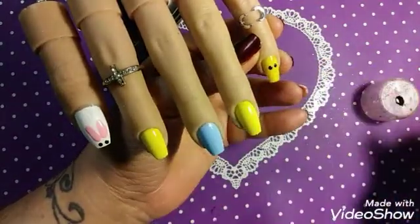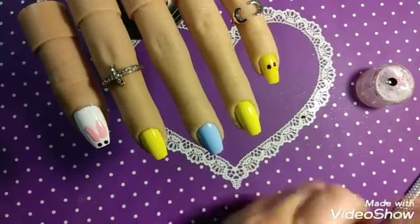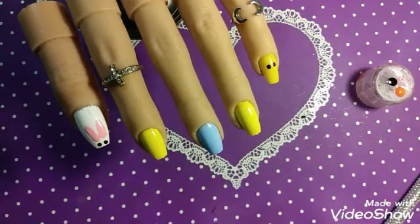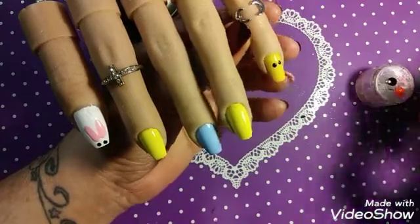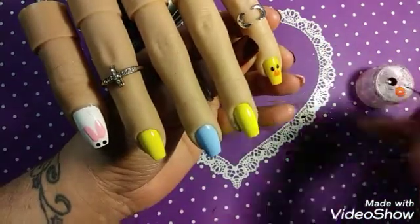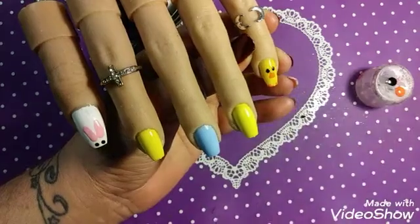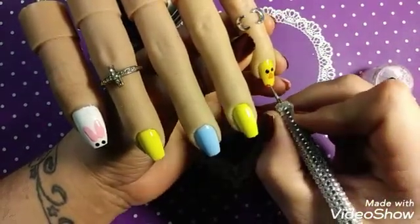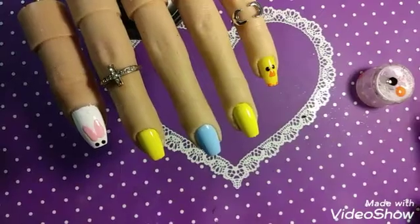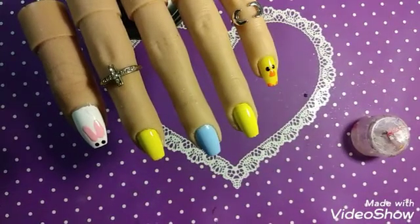Do 2 little eyes. Wipe your dotting tool off. Get you some orange. I've already pre-shook everything. I'm taking my big end and we are going to do the beak. Now, if you have a brush, yes, you could use a brush. I'm using a dotting tool because most women, this is what they have. If you're into nail art, you're going to have the brushes. If you're just someone at home, you may not. So we're just going to improvise here so that we can accommodate everyone. And there is our chick. I'm going to wipe these off now. I'm going to get my white.